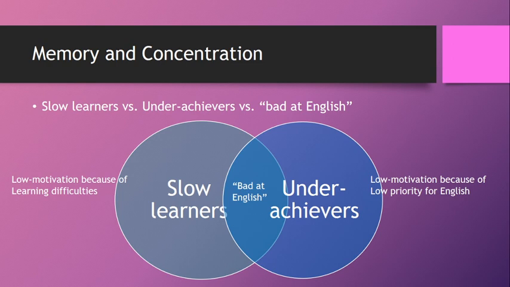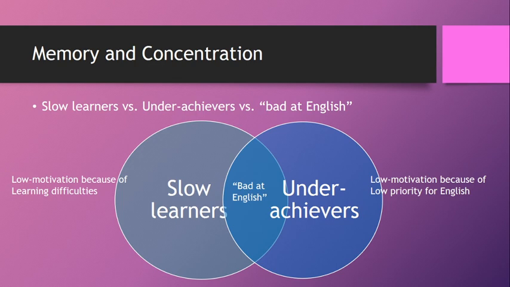So we want to play the game to help get them involved and to help them concentrate and practice their memory and concentration. And what we found is basically the difference between high achieving students and low achieving students, one of the main differences is memory and concentration. It's not English ability, it's not really language ability. It's can they remember 5 to 7 pieces of information for a short time in order to think about it and process it.